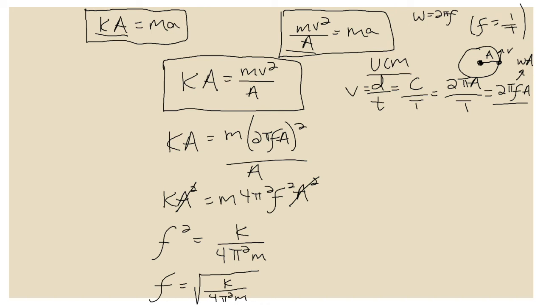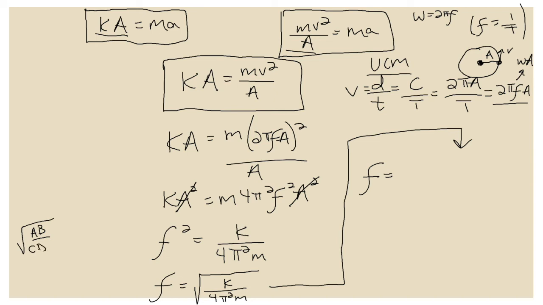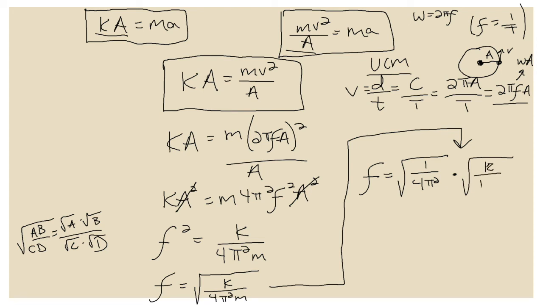Now, obviously, that equation is a little disgusting. We could leave it like that, but I want to reorganize it. And so we'll say here, well, we could separate it out first, right? Because the product of the square roots is equal to the square root of the products. In other words, if I have AB over CD all under the radical, I can write that as root A times root B over root C times root D. Everything under a radical can be separated. So I can write this as root of 1 over 4 pi squared times root of k over m.